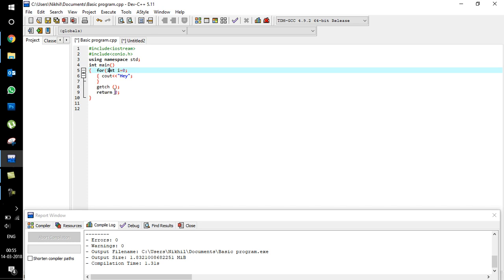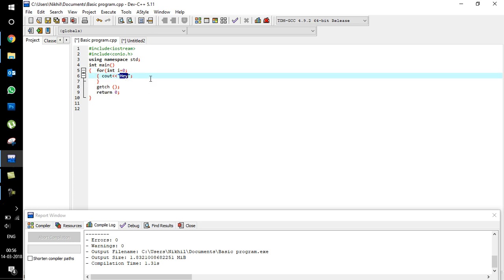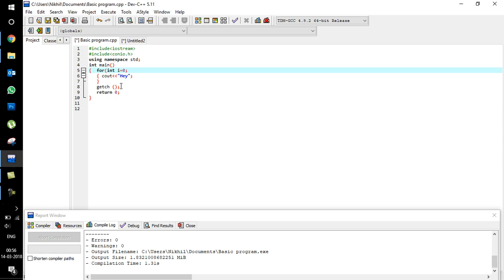So int I is first value 0. Now you want this loop to happen 10 times, for hey to be repeated 10 times on the screen. So for that you need to give the value from 0 to 9. If you count 0 to 9, there are 10 values, or you should give from 1 to 10, right? So I'm going to give from 0 to 9, right?